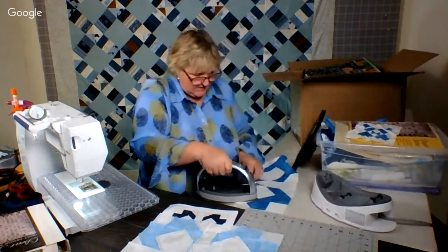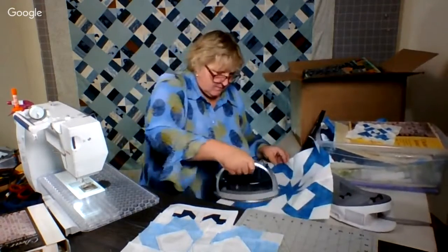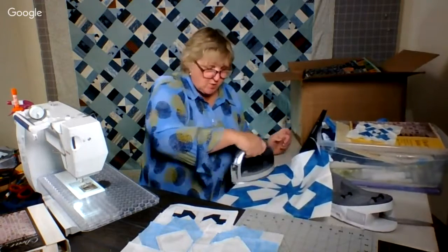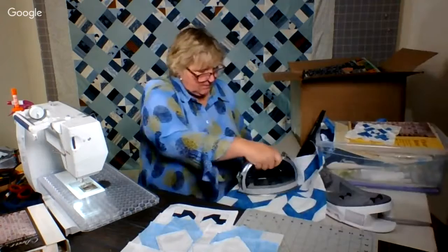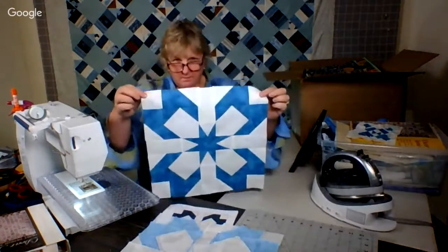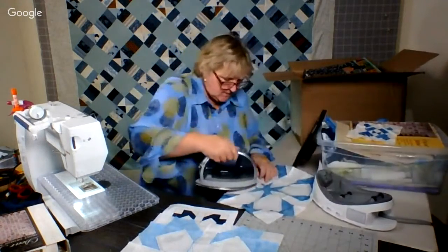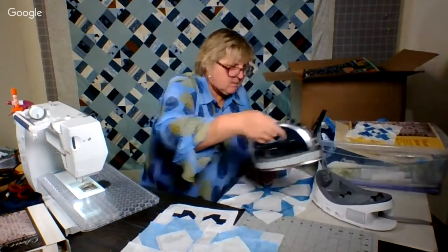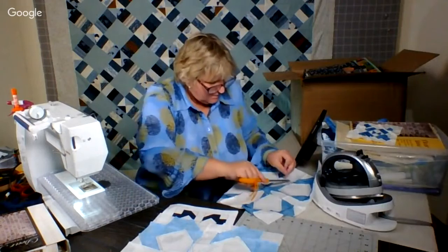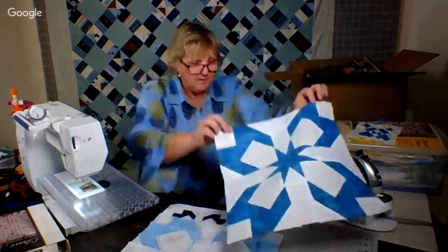There we go. That's looking flatter. And Michelle asked us not to square it up. She'll square them all up, which I think is smart, because we all will have slightly different seam allowances. Okay, so that's one for Queen Michelle.